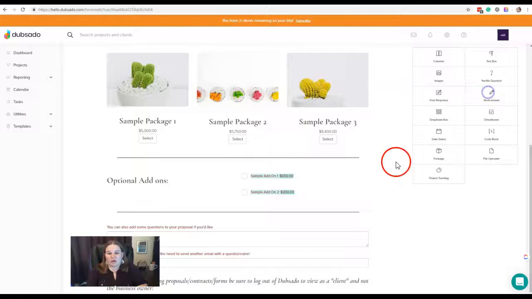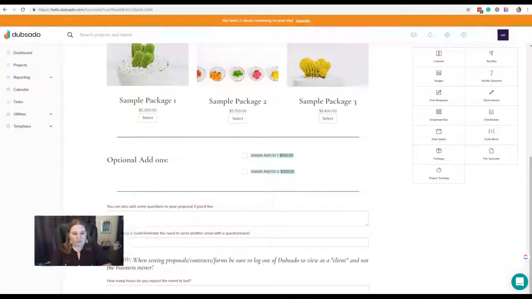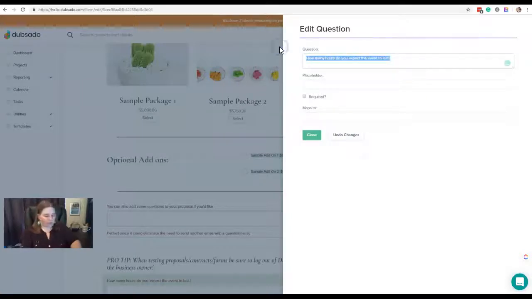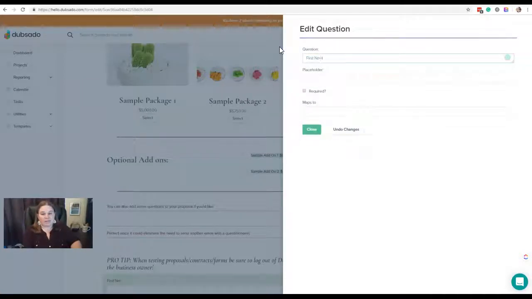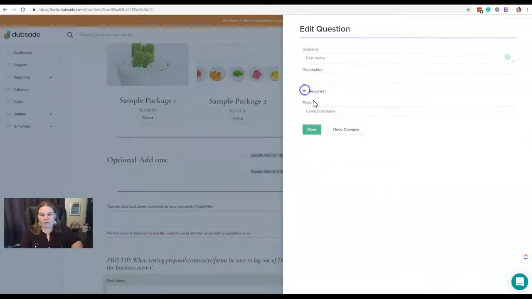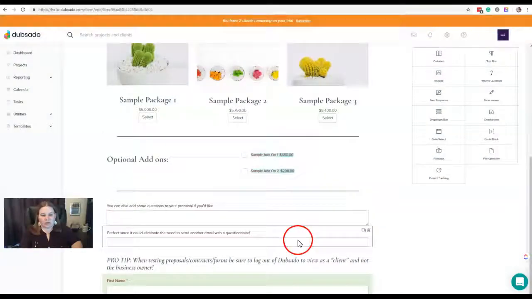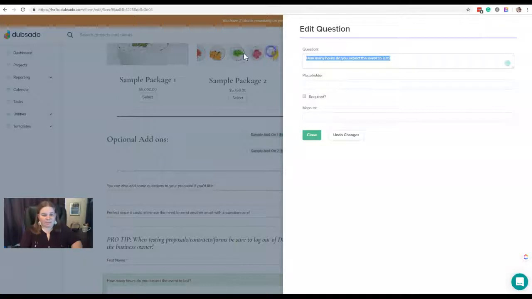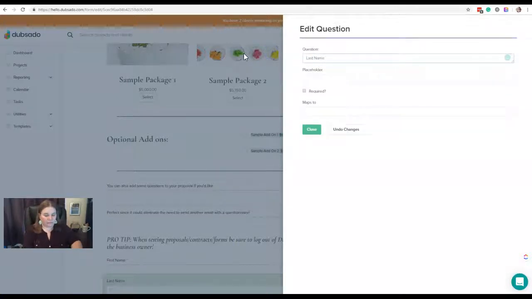Those fields are a short answer, which I'm going to move over here, for first name. That does have to be mapped to the client first name and required. Then we need one for last name, mapping to client last name.